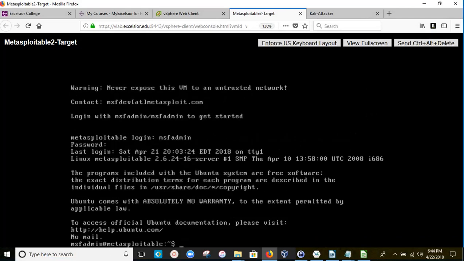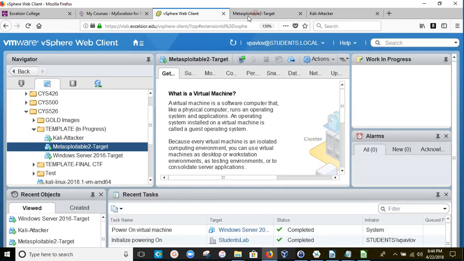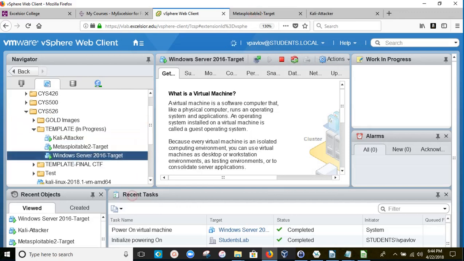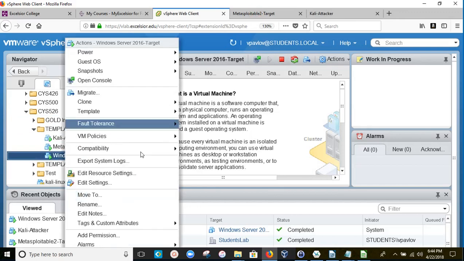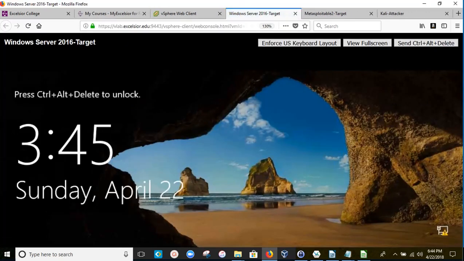In Linux command line interface, especially some of these outdated Linux versions, you're not going to see a progress like we're typing something when there's a password. It's obfuscated. So we logged into Kali, we logged into the Metasploitable 2 target. The last component is to make sure we can sign into the Windows one. So right click, we started it, Open Console. We'll see the screen in front of us.